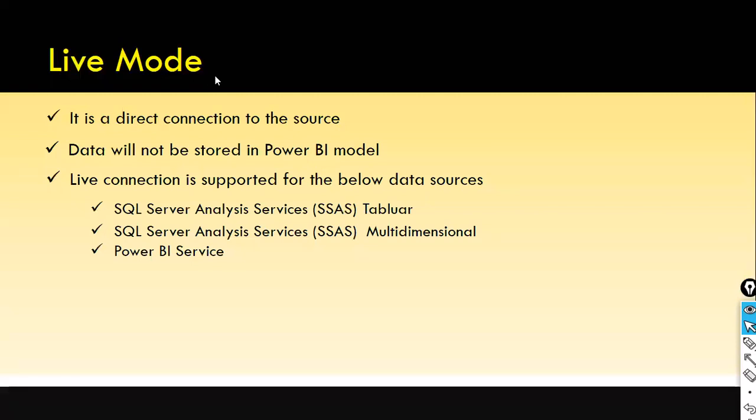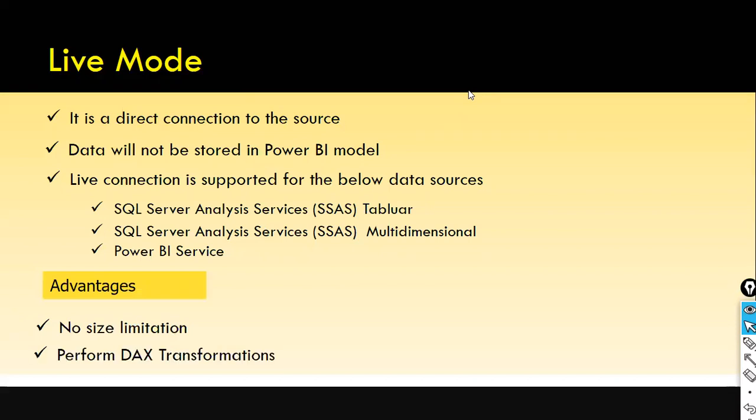Okay. The advantage, like direct query mode, is that it doesn't require any storage, because you are querying the data directly from your source system, even in this case. But unlike direct query mode, you can use most of the DAX functions in the case of live mode. And in the case of live mode, you cannot perform any data transformation.